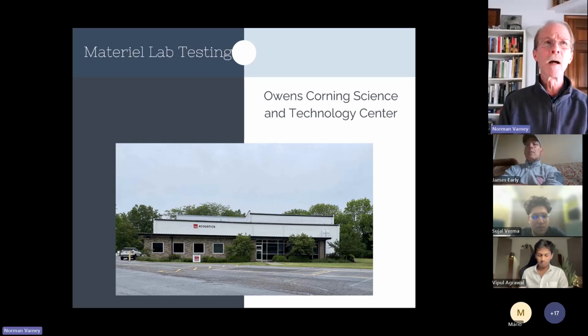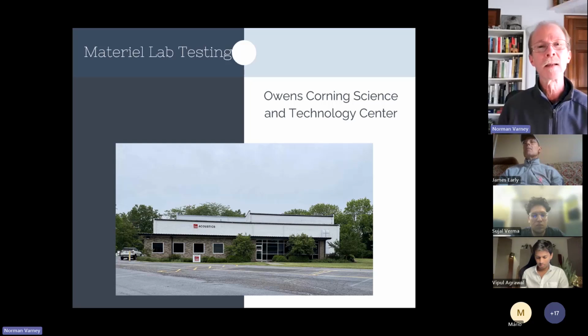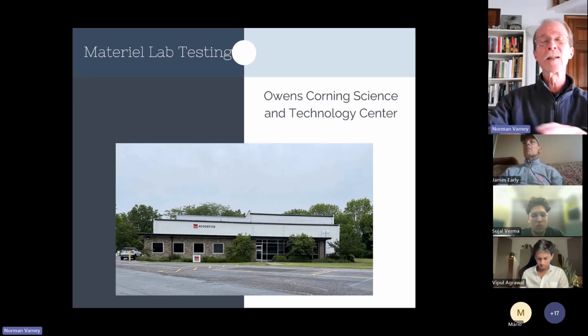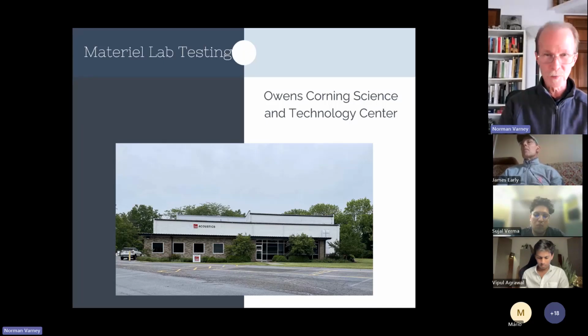So anyway, I was working for MIT at the time, and Owens Corning, who's out in Ohio, that's where I'm at now, in central Ohio. And this lab is 10 minutes from my home right now. And it doesn't look like much in front, but it's on the top of a mountain, rather a hill, and it goes back quite a bit and then down deep into the ground. And I'll show you some examples of what I'm talking about.